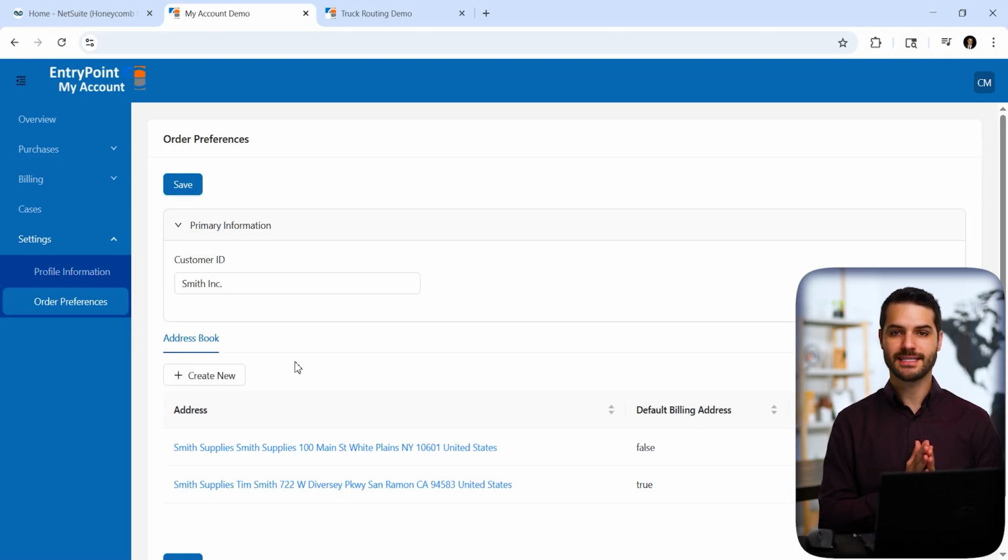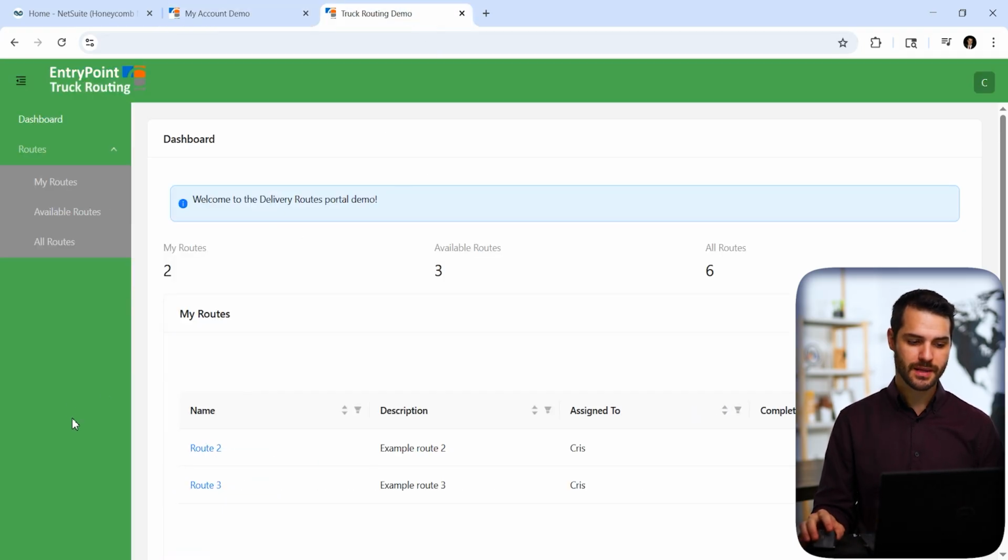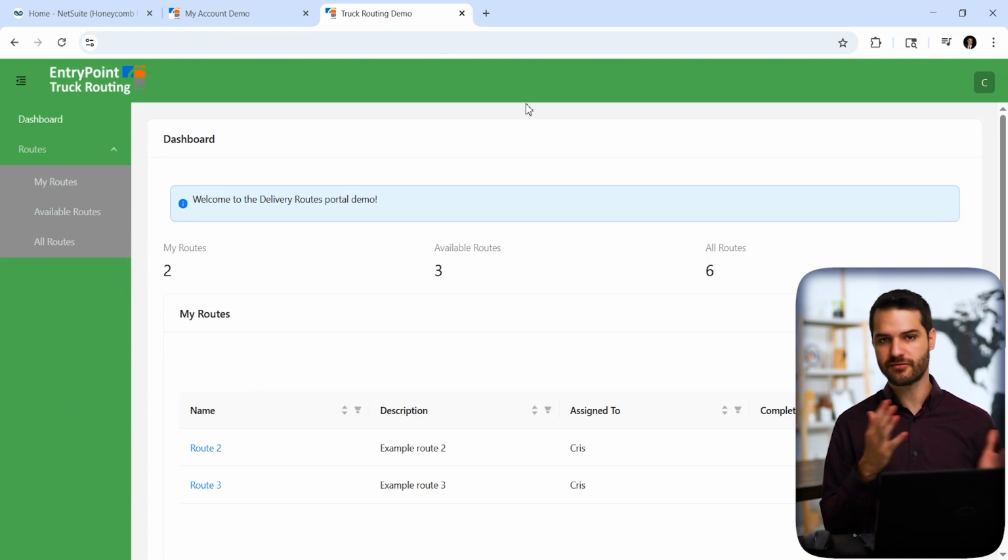So this is a great example of a customer portal, but now let's take a look at a common example for an employee portal. So I have one open up here. We'll click on that. And I did it with a different color display just so you can get a clear difference of one is a customer portal, one is an employee center, or an employee portal, I should say.